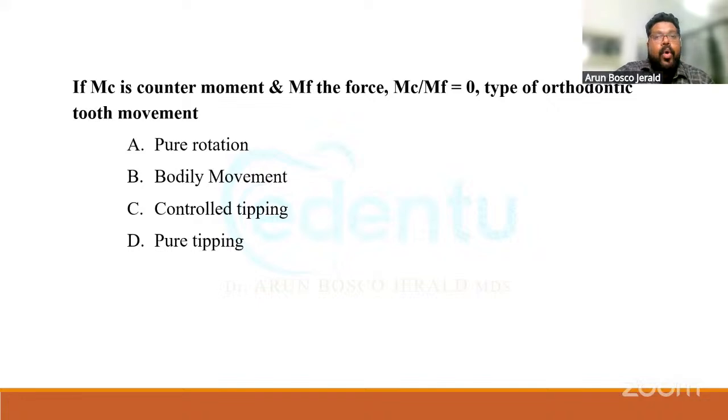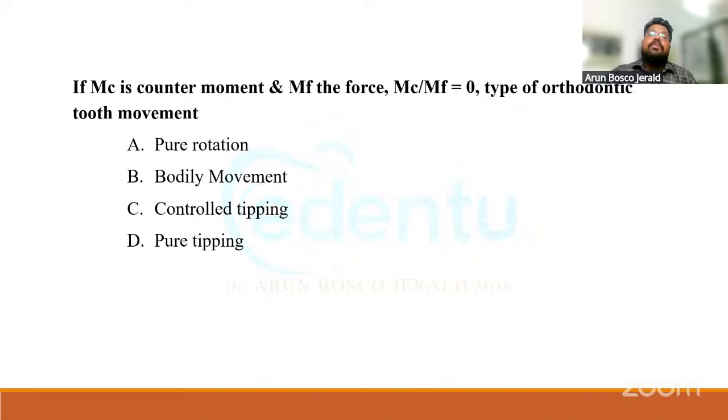Couple is actually non-collinear forces which are acting on the same body and in the same plane. That means they are not in the same line. That is what is meant by non-collinear forces. If both forces are opposite in direction and acting on the same body, it will rotate. That is called a couple. Now, what is moment of a couple?